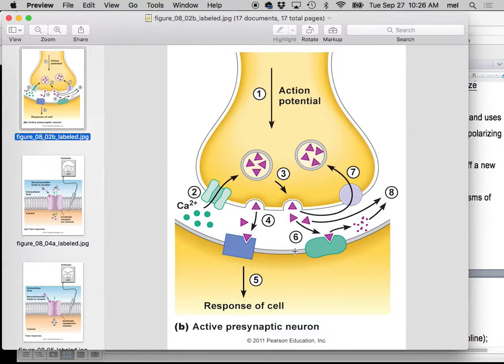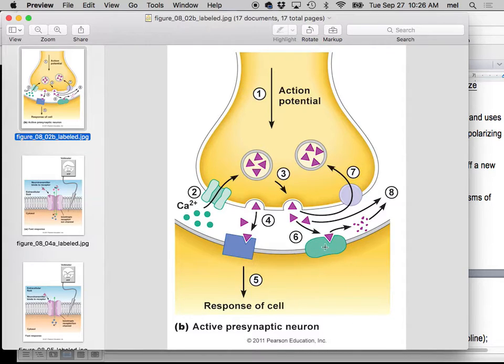So having a constant amount in there means that I was trying really hard to get a constant amount in there. So what I'm going to have to do is, immediately after release and causing the postsynaptic cell response, I have to do removal of the neurotransmitter. And there are 4 different ways that you do removal of the neurotransmitter, and they're usually synapse specific. Some synapses use one, some synapses use the other.